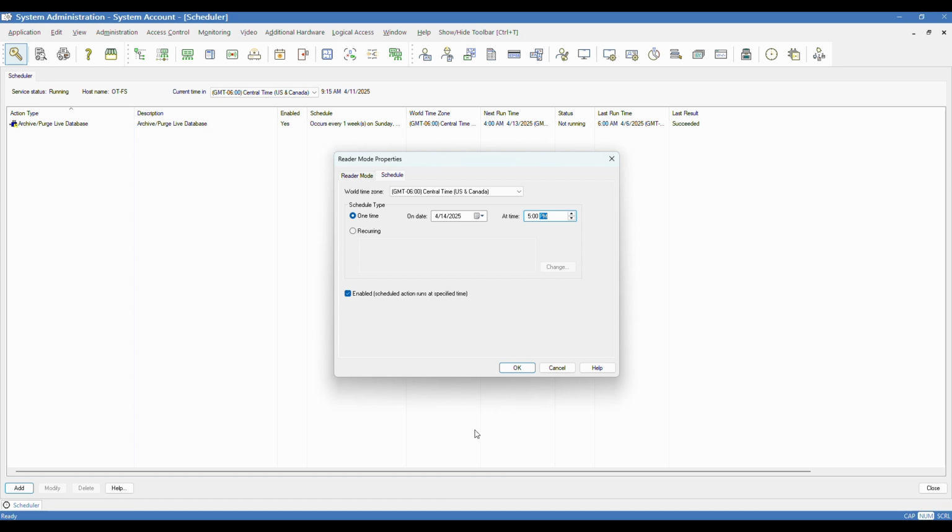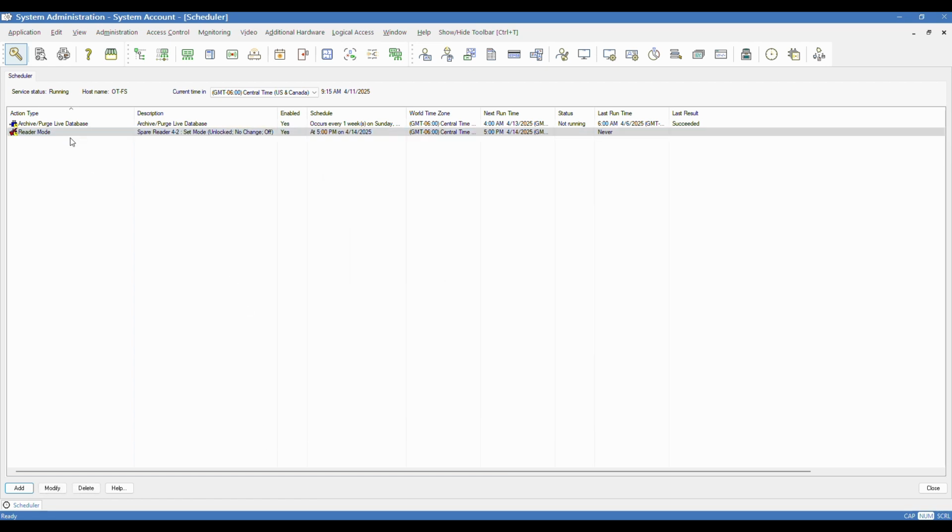So I'm going to go ahead and save this. It's going to add it into my list, and again, if you want to do a quick review, I highly recommend that. It will show you all the properties here in the grid. So that's my first one. Now, again, this only does one step. This is going to unlock them. Unfortunately, you cannot do the fallback to card only in the same task. You have to add another one to set it back to card only at the end of the event.